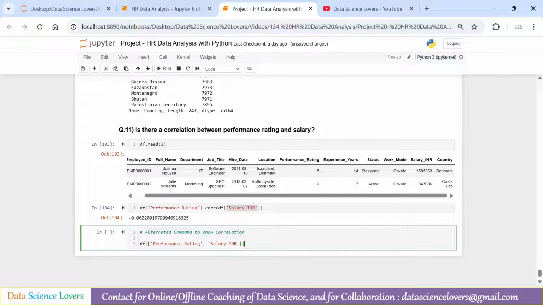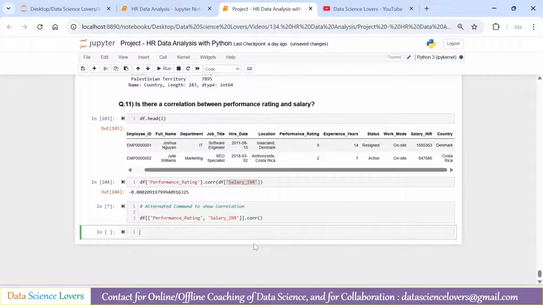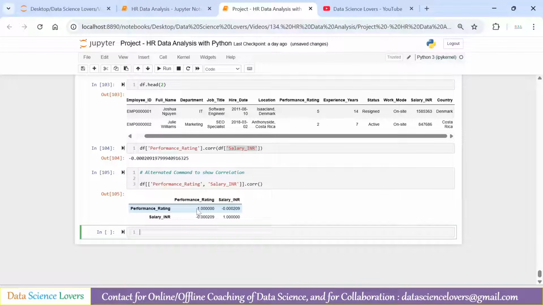And after considering both columns, we can put the correlation function at last. It will show the output like this: performance rating, salary, performance rating, salary. The output is the same, minus 0.00. There is no correlation between these two columns.